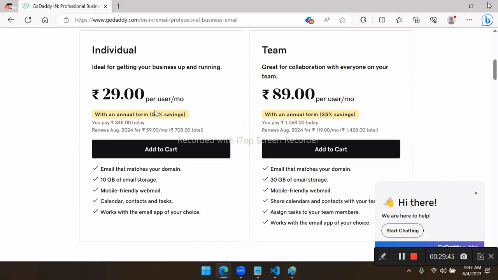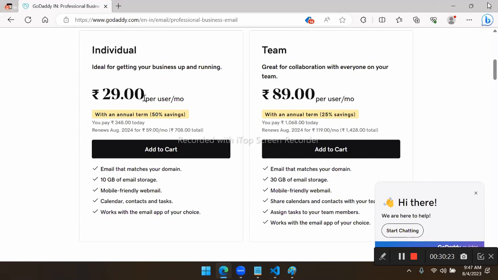That's the reason if you work in small companies and ask them to give you one email with the company name, they will say no need, use your Gmail, because they have to invest 30 rupees on you every month for email. They don't give emails to every employee, because every email is charged.